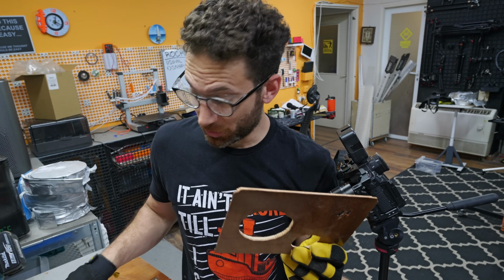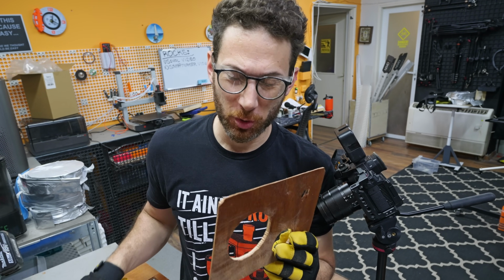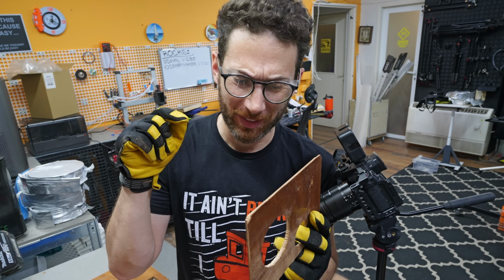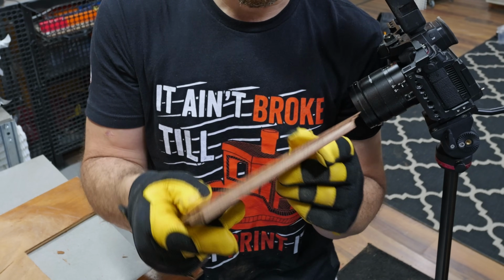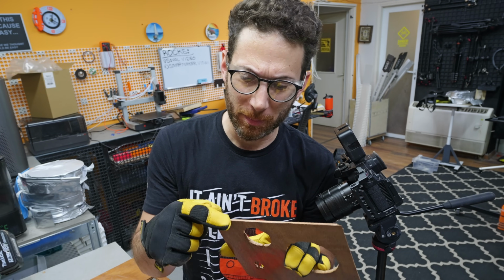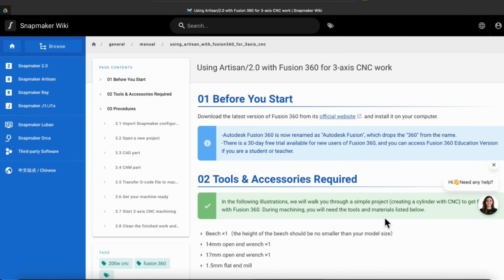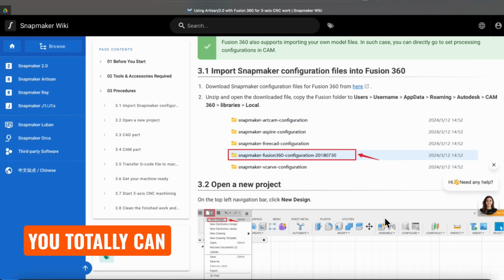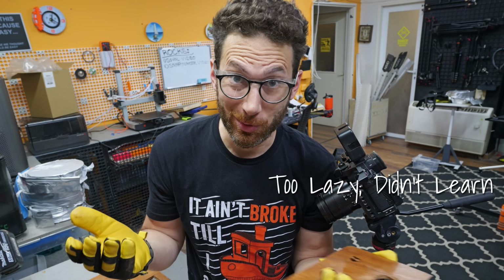Well, damn, that took an eternity with a penknife. So I think I definitely next time should be less conservative and go deeper and not worry about hitting the spoil board. But also, it would be nice if Snapmaker added the ability to add tabs in Luban, though I think you can also use the CNC feature with other CAM software. So maybe I should just take the plunge and learn how to use one of those.